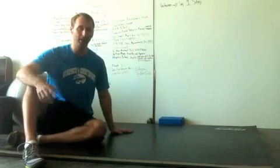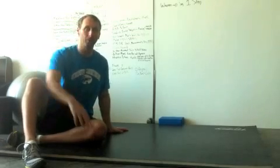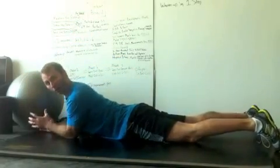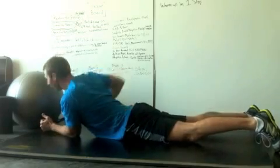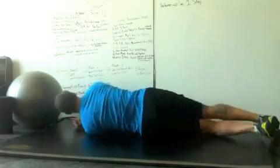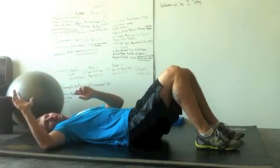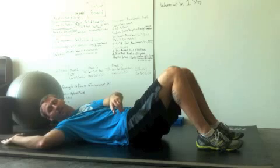If it's internal and external rotation, we need to get there, and then we need to do motor control — which is putting it back together and working in harmony up the steps from ground-based to standing. In the last video, we went through ground-based thoracic rotation, taking the shoulder completely out of it. If you go here with the shoulder, I want to take it out. In this position, am I getting thoracic rotation? From that position, once you're taking T-spine out of it, can we keep the shoulder flat into external rotation? This is more clinical, I know — breaking the rules — but shoulder flat, we're supposed to be able to get roughly to here and to here with our shoulder still.